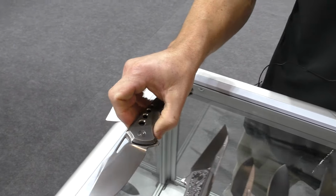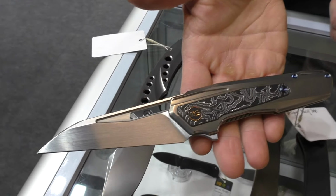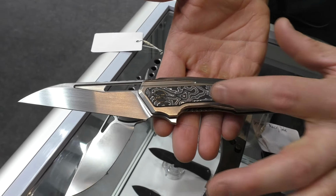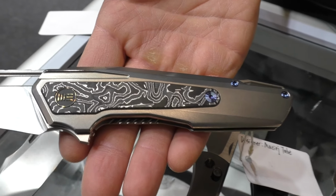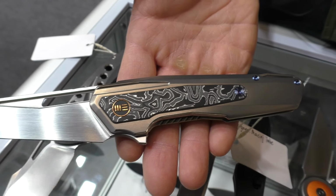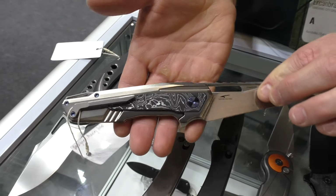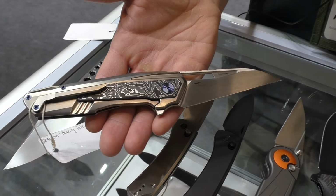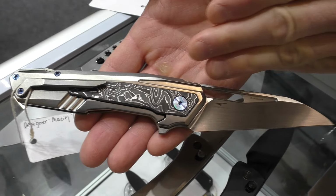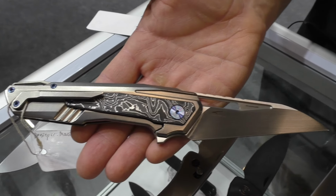All right, next up we have a brand new collaboration with Torbay Knives, Torbay Designs. This is our first folder that we've done. This is a titanium handle with a carbon fiber inlay. Beautiful Wharncliffe blade with a hand rubbed satin finish on the 20CV blade steel. The lines on this thing are just beautiful. Everywhere that you look, there's something interesting going on. The way that the blade hole matches up with the milling lines on the titanium handle is just incredible.